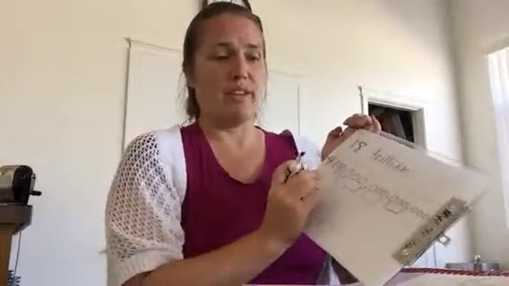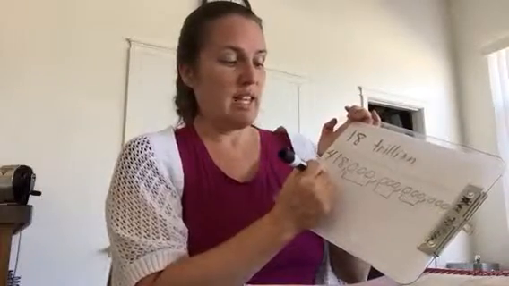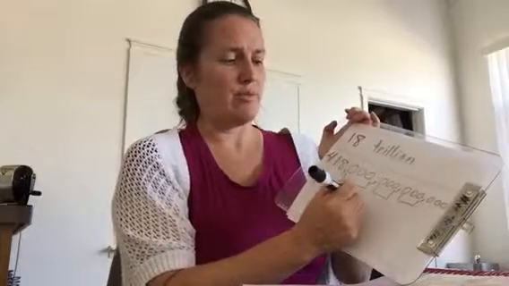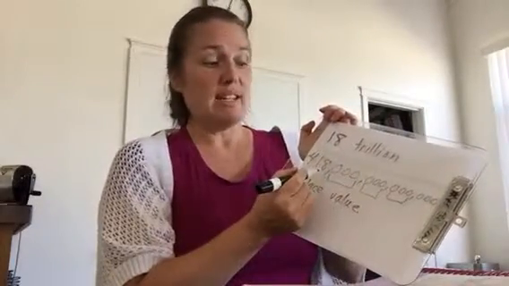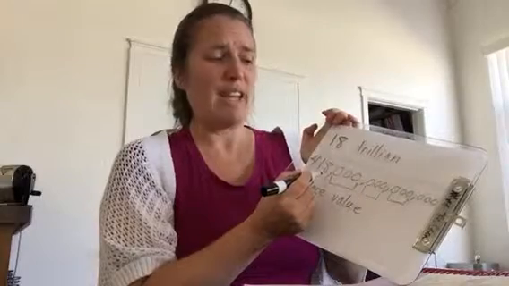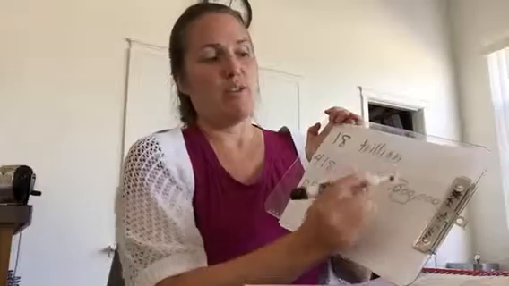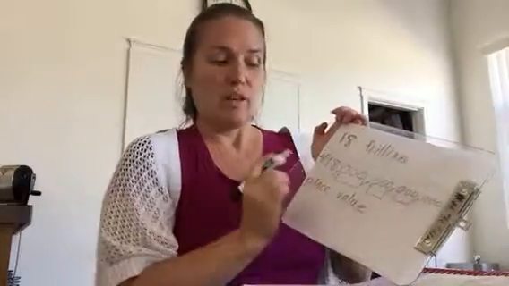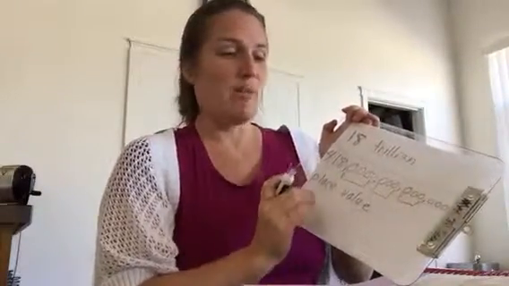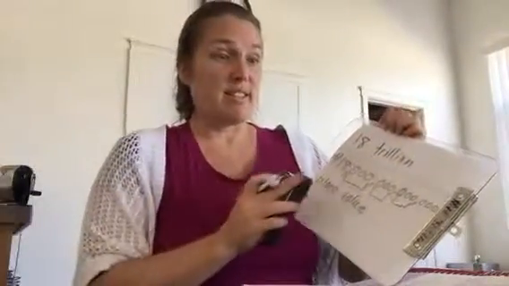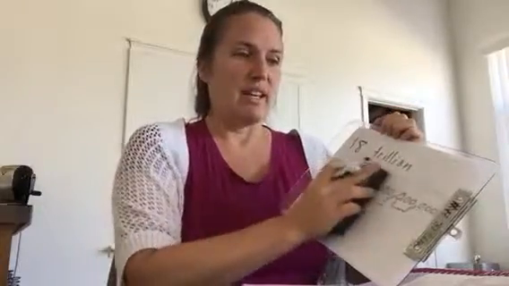This shows us place value. Place value is that each digit has a value based on its position. For example, the 8 in this number has a value of 8 trillion. Now, if the 8 were over here, it would have a value of 800,000. Place value means that something has a value based on its position or place. So today's lesson, Saxon 8-7, lesson 5, is about place value through 100 trillions and reading and writing whole numbers.